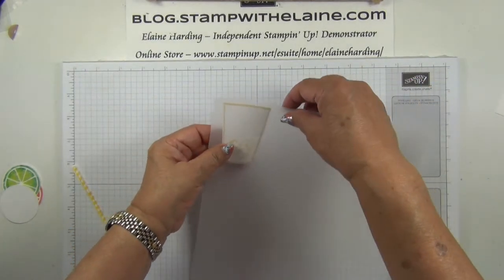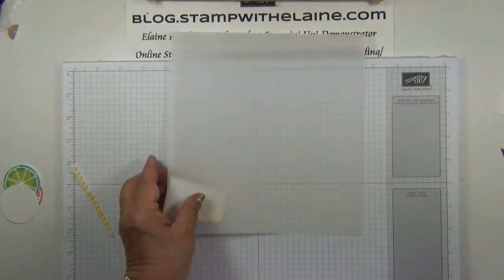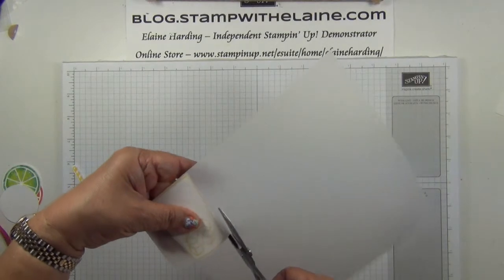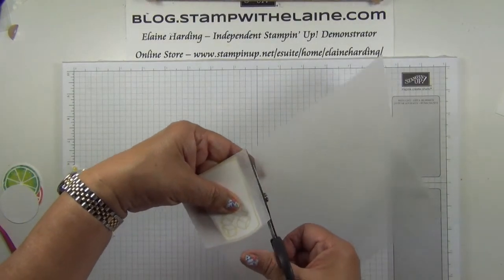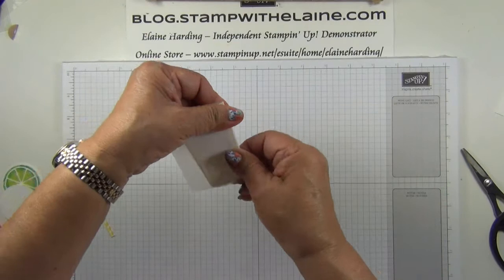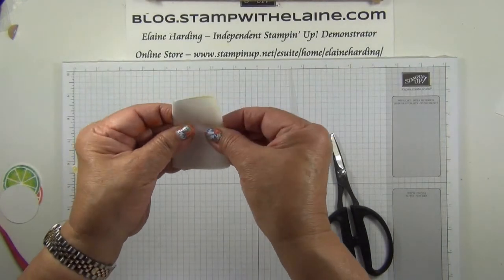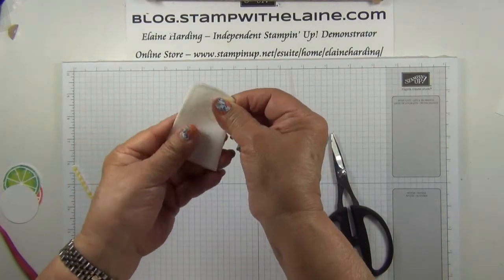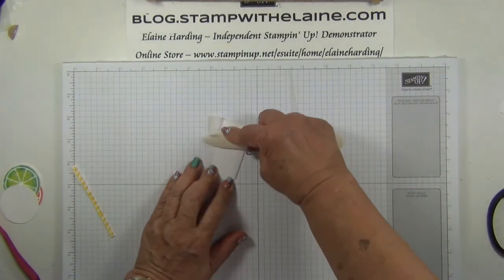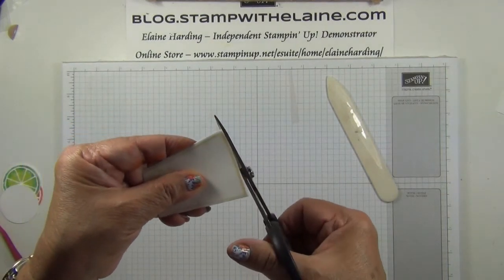Bring back my vellum cardstock, and I'm just going to do this by eye. Grab my scissors and follow the cup and cut a bit beyond it, and then just fold this round the back. Cut say about 3/8 of an inch or 1 centimetre parallel to the line of the cup, like so. Grab a bone folder and reinforce the lines. If there's anything popping up over the top, I'll just snip it off.